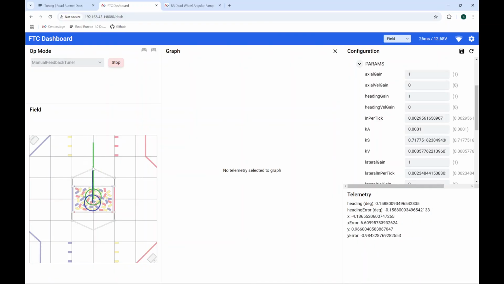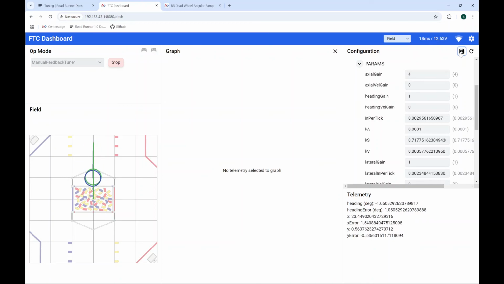So that would be our axial gain. You can kind of think of this green or blue line as our axis, and we're going to change that axial gain to see how the robot behaves. So let's just go from 1 to 2 and hit save, and you can see how it responds in real time. So now we don't seem to be overshooting quite as much. We're a little more behaved. I don't know. Let's go up to 4 and see what happens.